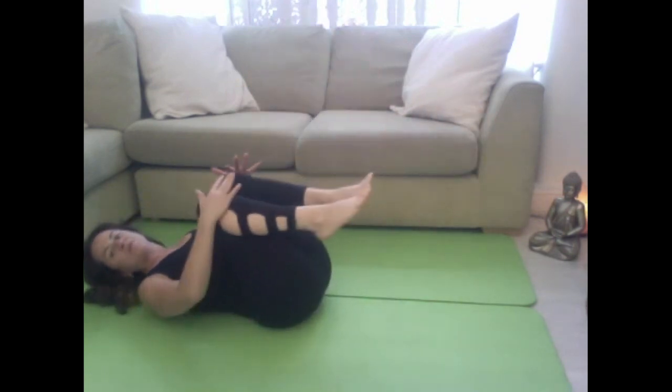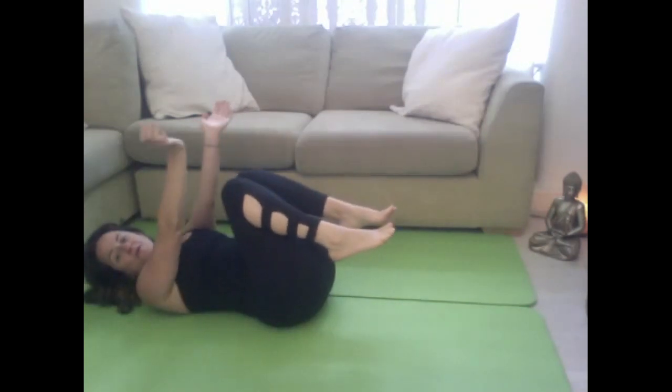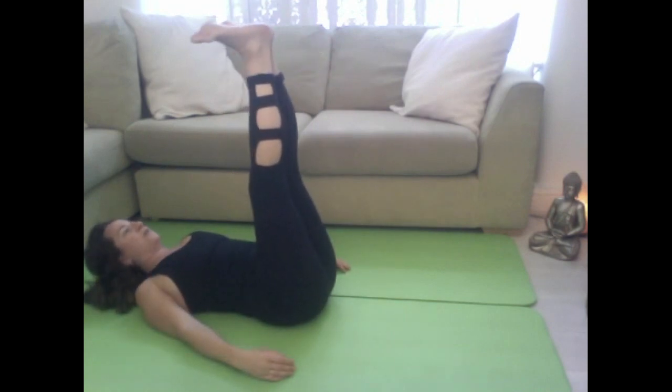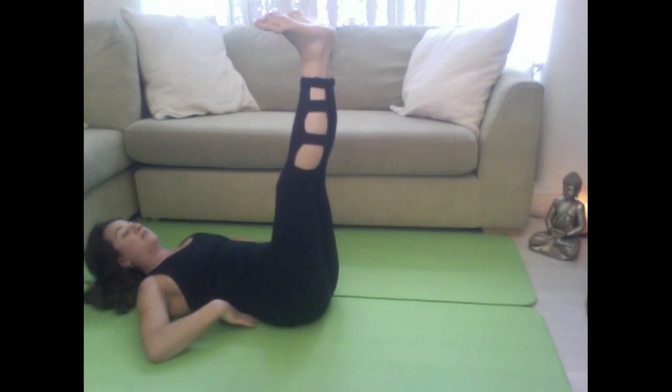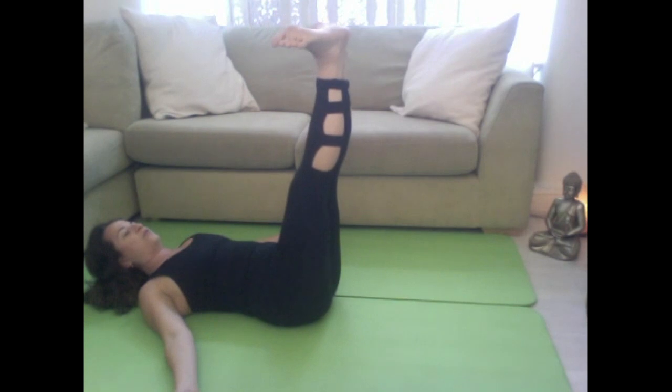Good, everyone come and relax. It's very intense. We're going to make it a little bit quicker, so we're going to do fast taps with our heels, yeah? So relax the head on the block for this one. And take it at an angle where you feel comfortable, where your lower back is not lifting. So the lowest you can get. Squeeze the inner thighs together, pull the toes back, and you're going to tap your heels.